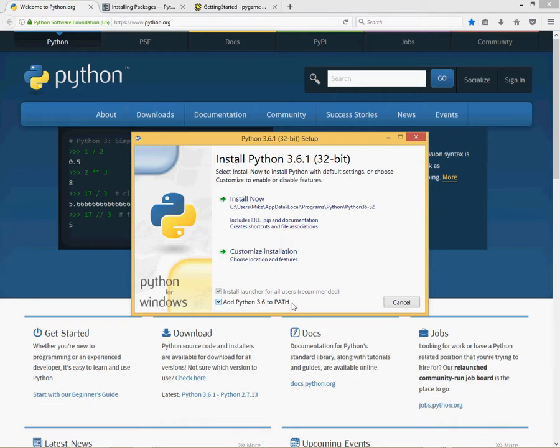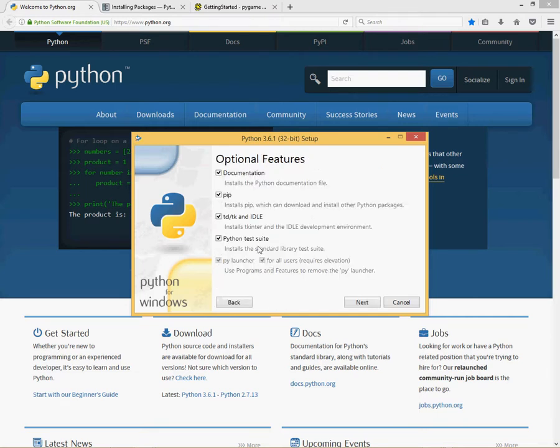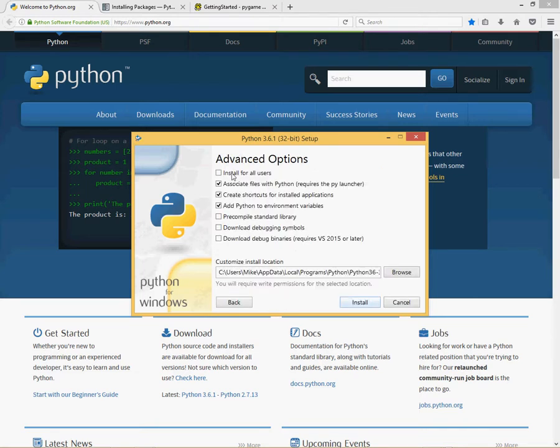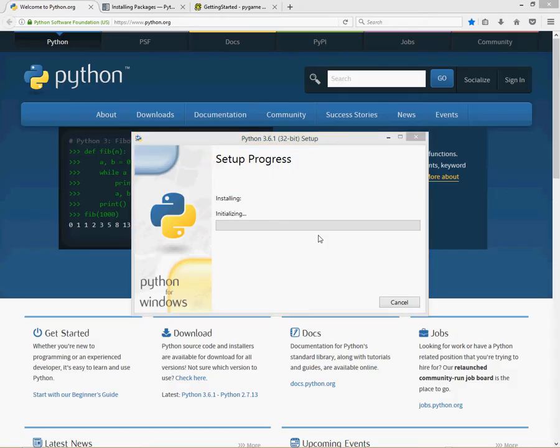This will mean that your computer will know all about Python, and we can run it from the command line, which is the operating system, not just from within Python. If you want to customize your installation, you can do that, but make sure you add to path. I usually customize to install for all users, and there will be a security check here after install. I'll have to approve it because obviously it's going to write files. It's going to make changes to the operating system, so it can install itself.